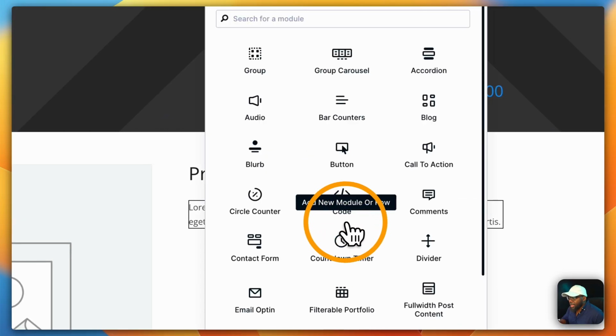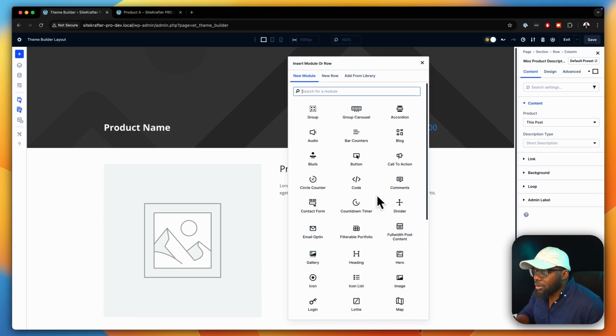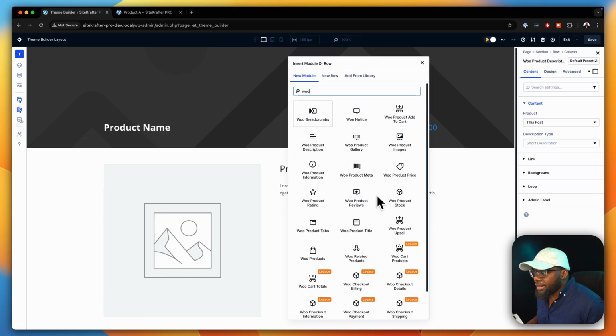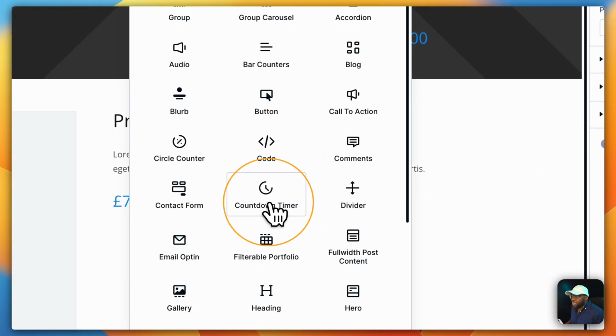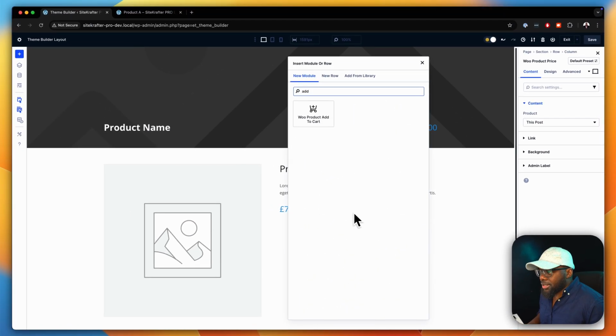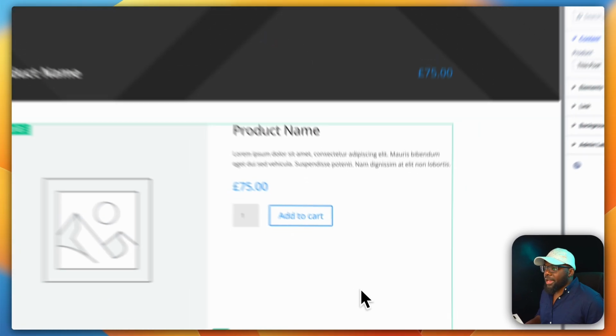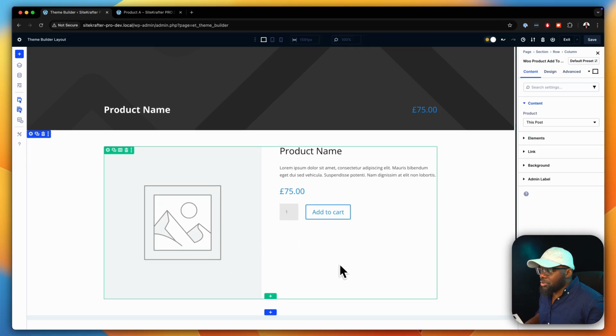So we're going to say Woo, and this time we're going to go with Woo product description. Great. And then I'm going to add another module, and this time it's going to be the price. So let's search for Woo, and let's see. Okay, there's our product price, which is brilliant. Now let's add add to cart, and I can actually search for add to cart, and this should come up. There we go. Okay, so I can continue on and design this the way I want. So it is quite straightforward how to do this. But you know what? Let me not speak too fast because I haven't tested this to see if this is actually working on the front end.